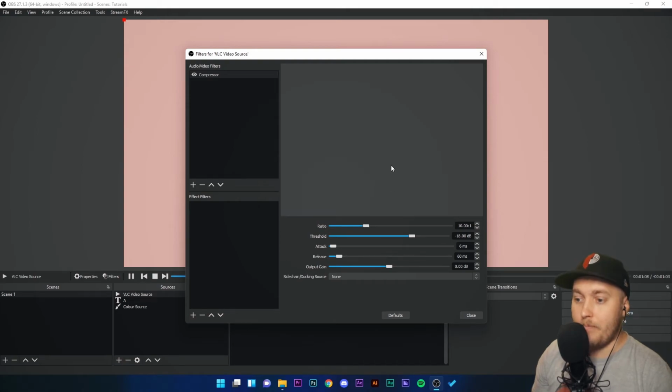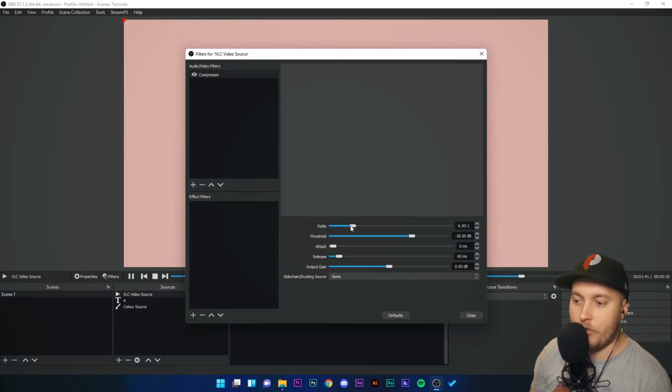Compression, basically, if I turn it off, it's the effect that you add to audio to make it sound like you're speaking through a radio station, to make yourself sound really professional. It's going to limit the width of the audio to make sure that it all comes in and sounds as one to the viewer. So if I add the compressor on now, can you hear it's a little bit more bassy and a little bit less directly in your eardrums? This is great for microphones, not so great for music because you don't really want to change the compression of pre-composed music.